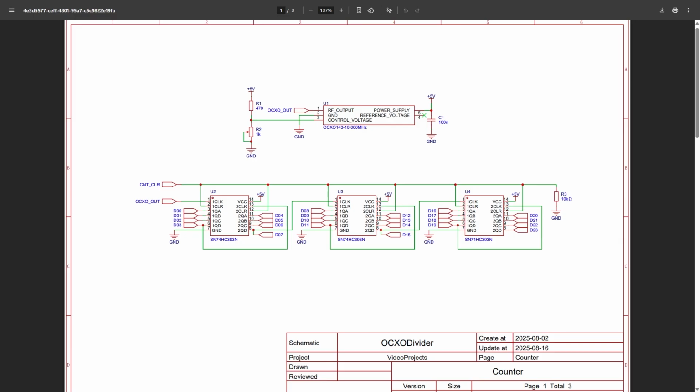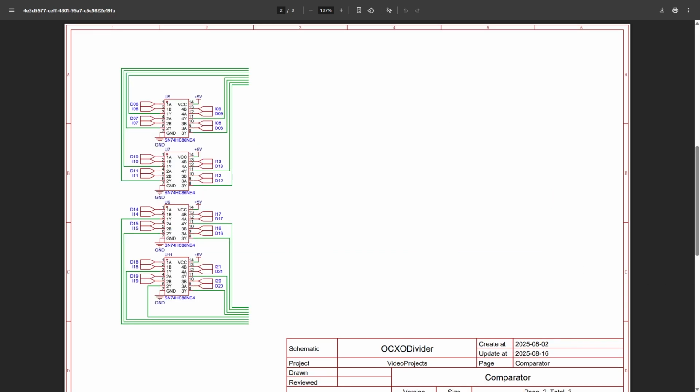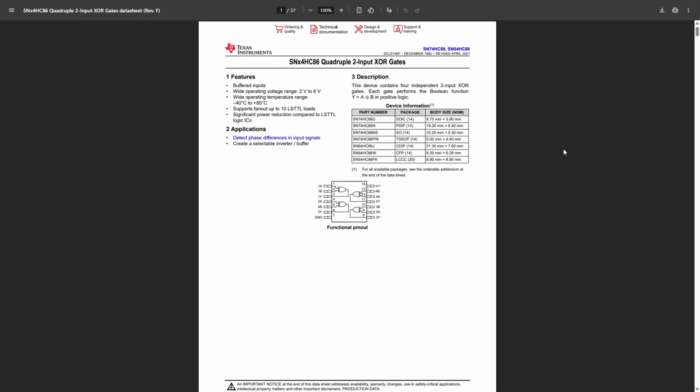We have our counter. Now we just need to create a logic that resets it every 5 million pulses, which is what this next circuit does. Here on the left, we have a column of 4 ICs named SN74HC386E4. Let's search on the internet about its dataset. It tells us that it is a quadruple 2-input exclusive OR gate.